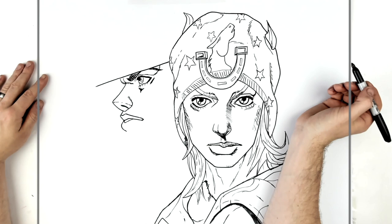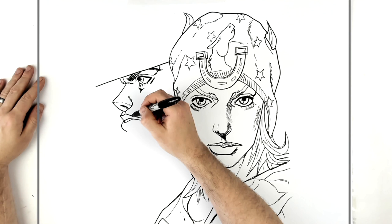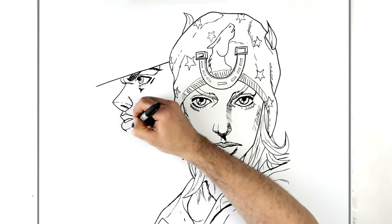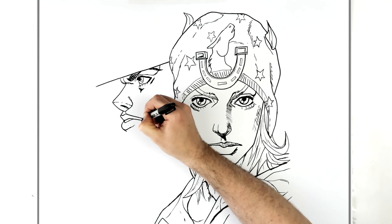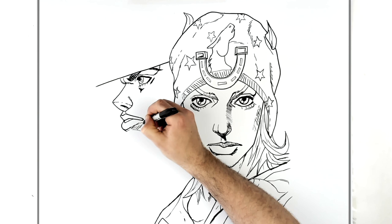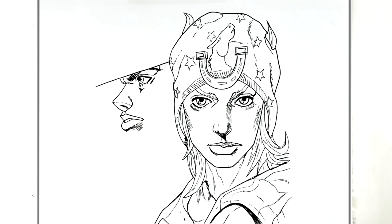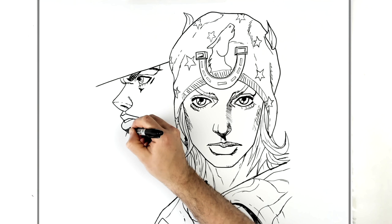Then another line coming down from the nose. And then the bottom lip. So I go around this way. Sort of here. And then the line for the chin. And there's like all hatching underneath this. And then his chin kind of sticks out this way. Around here.